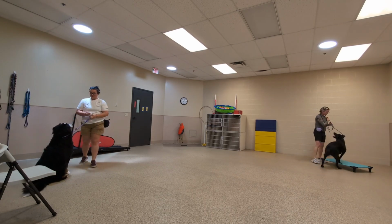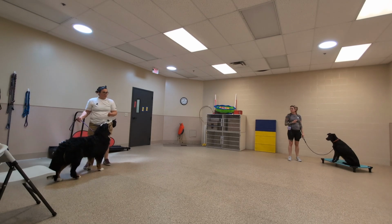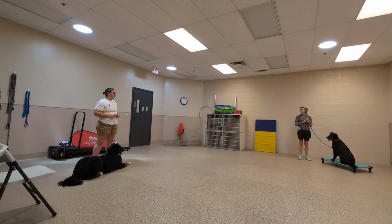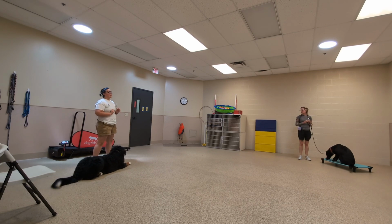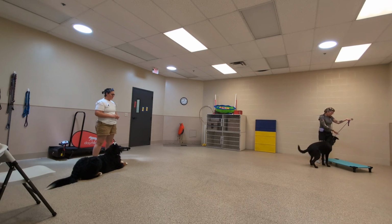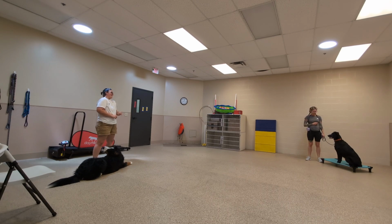So we wanted them in the same room, so I'm seeing another dog jump. Ooh, I can do it too. Especially since Booker has been feeling himself lately. We use them as distractions with each other, but also we swap handlers. So I'm working with Booker first, getting him to focus and pay attention, doing our place command, doing our leave it command, working on that jumping and overexcitement, and Kai is working on his place command. Now you're going to see a swap in a little bit.